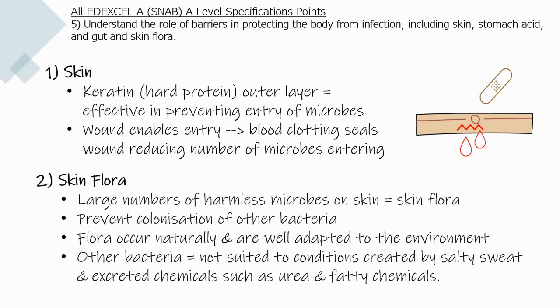We then have skin flora. Skin flora are large numbers of harmless microbes on the skin, so they prevent colonization of other bacteria, and they occur naturally, and because they live here they are well adapted to the environment. This means when they compete with other bacteria they are suited to the conditions which are created by salty sweat and chemicals, but other bacteria are not as suited, which means that they are unlikely to survive.